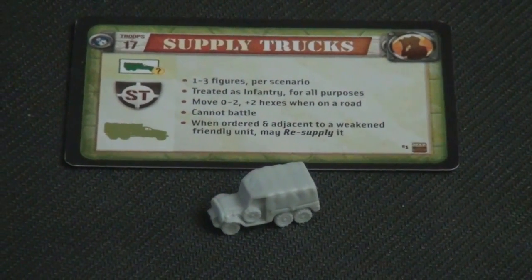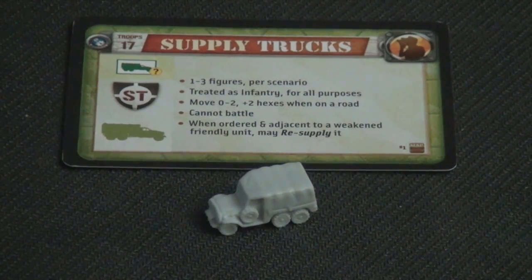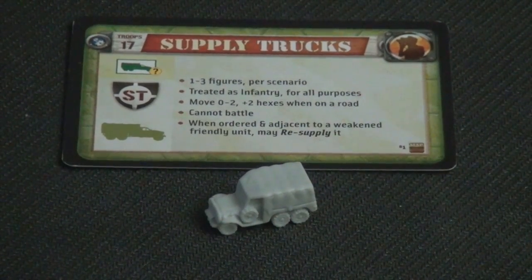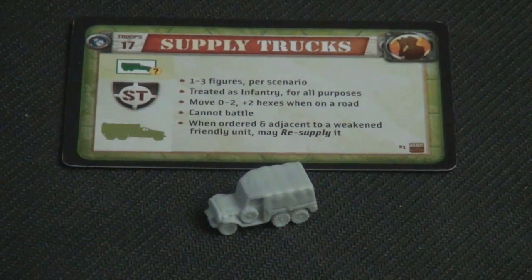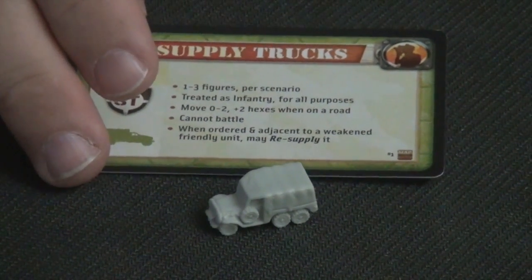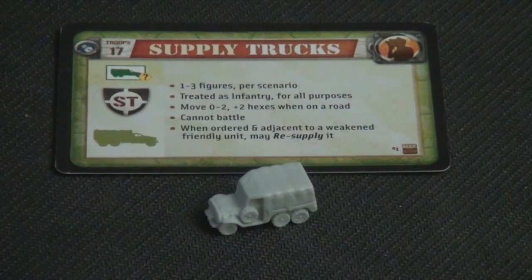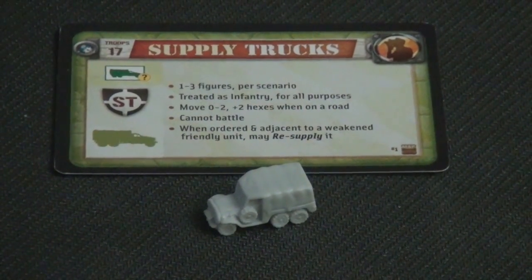WC-63, I believe it's called a deuce and a half. The supply trucks are also introduced in the equipment pack. But you can target an equipment truck as normal, and hits are scored by rolling an infantry symbol or a grenade symbol against the supply truck. And when they are awarded, much like the half-tracks, they will have either 1 to 3 figures determined by what the scenario rules say. So again, you have to kill 3 of these guys in order to equal 1 medal.